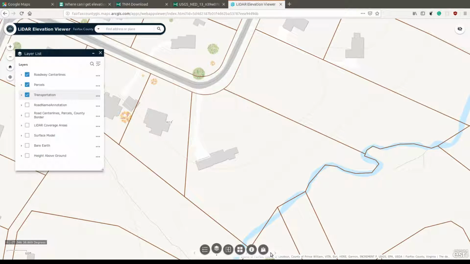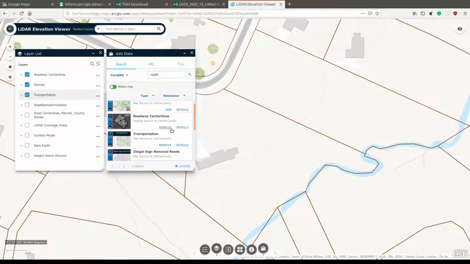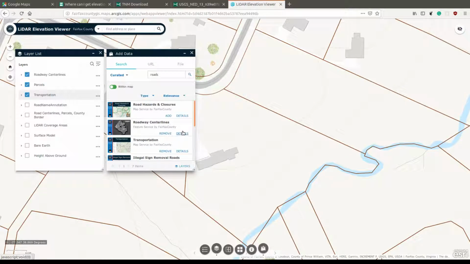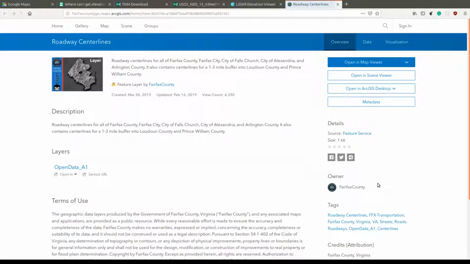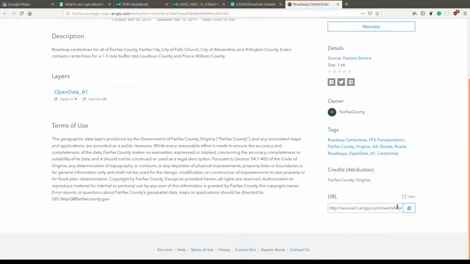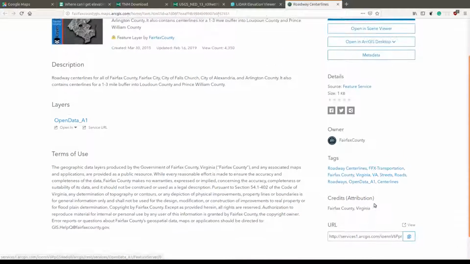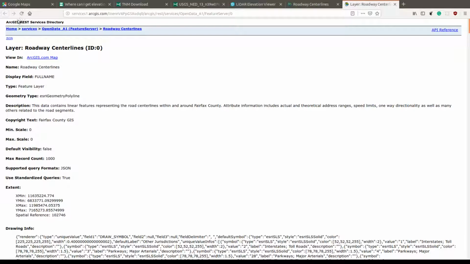So in this add data thing, if I clicked on one of these, I think it was like details, this will take me to the page that explains the layer, and down here there's a URL for the actual service. So this is the ArcGIS REST services directory for this particular layer, and it's a feature layer instead of like a raster, like we're pulling for the aerial photography and OpenStreetMaps. Those are rasters.